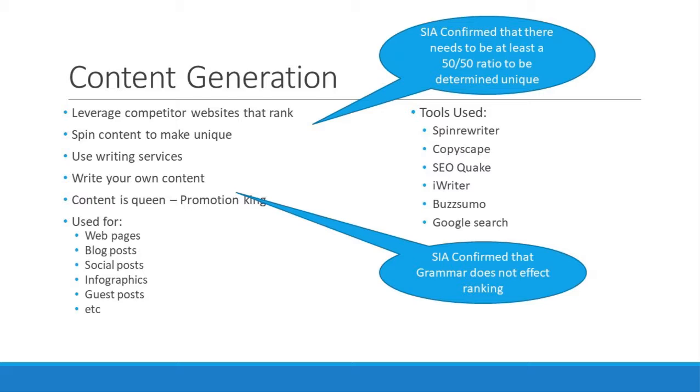So you can hear a lot of people talk about content is king. Content is king. I don't believe that. Content to me is queen. The promotion of that content is king. And if you're not promoting it, what kind of king has no one ever heard about? So promotion of content is king.